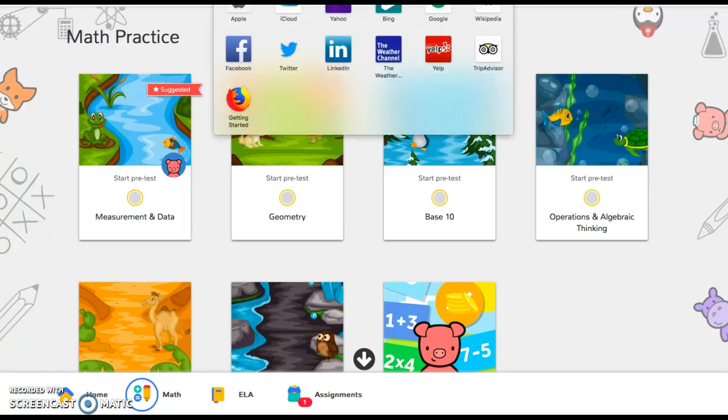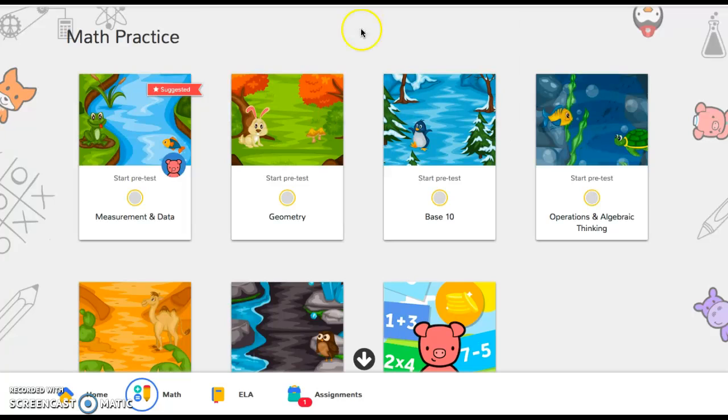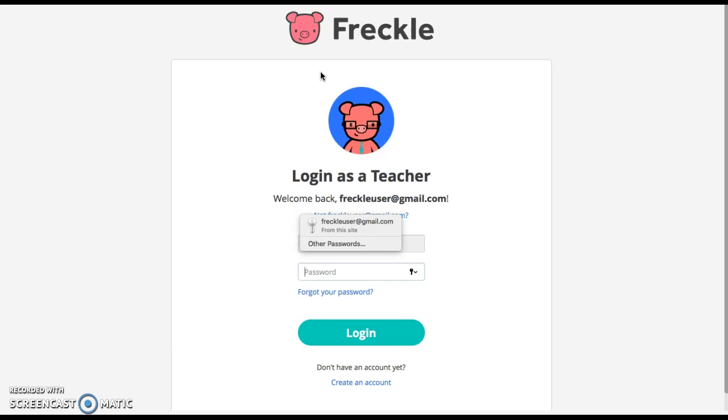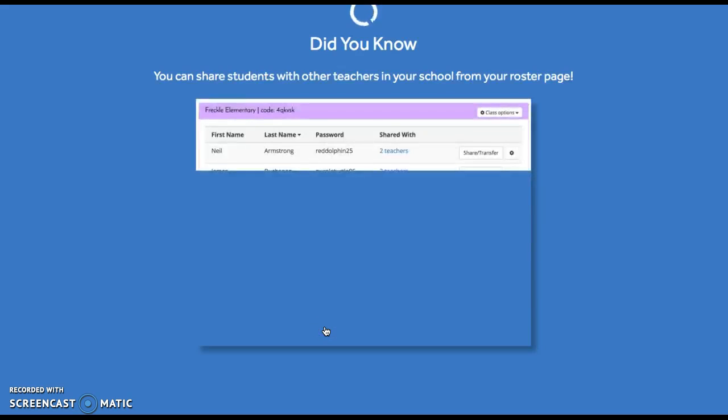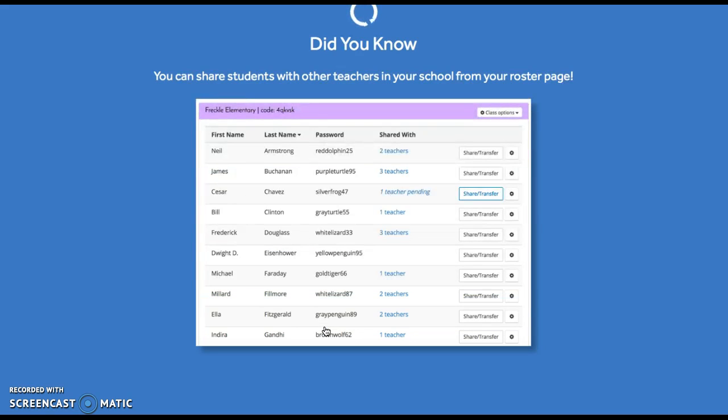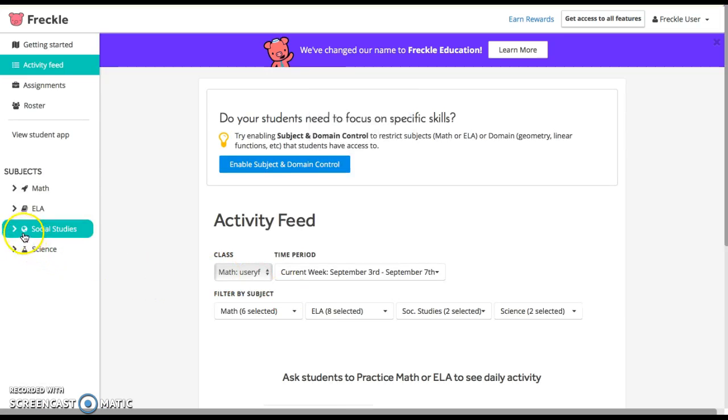If you remember, when you go back to classroom.freckle.com, there are many more content areas that you're going to want to take a look at when you have time, which of course would include those reports. Lots of awesome reports, lots of awesome things you can print out and use in your class, lots of different resources.